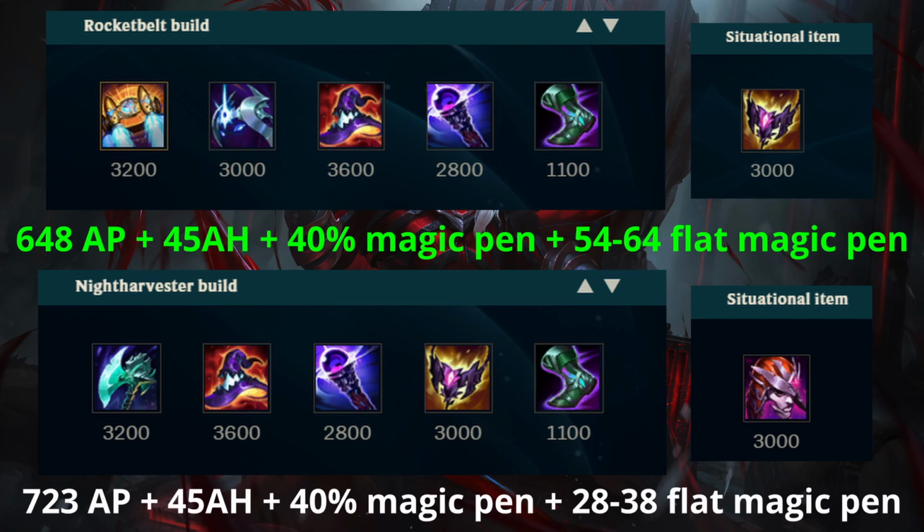Why, could you ask? Well, it's basically because oftentimes you won't be able to go both Void and Shadow Flame in the same build when you go Rocketbelt, and even when you do, it takes a long time to benefit from it. Whereas if you go Nightharvester, you do almost always go Void and Shadow Flame in the same build and quite early on as well, so you can immediately abuse its strength against magic resist stacking comps. Especially considering the fact that you spike so early, and especially considering that you won't always go Cosmic Drive with the Rocketbelt either, so you will also miss out on some ability haste, which sucks if you're playing against tankier team comps.